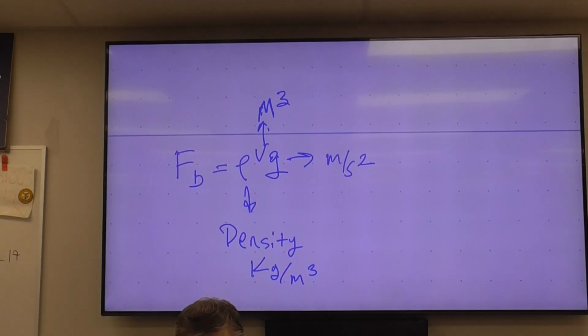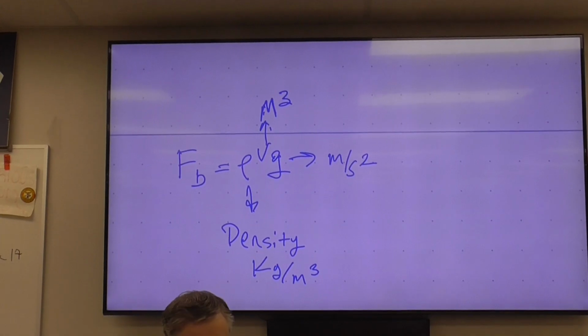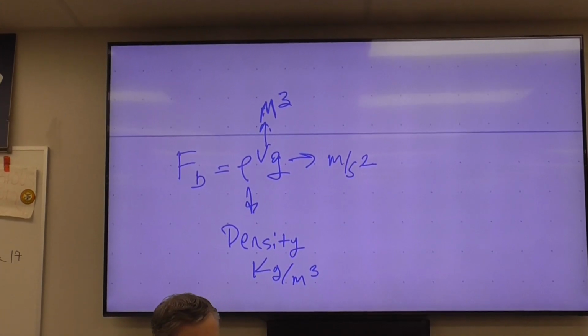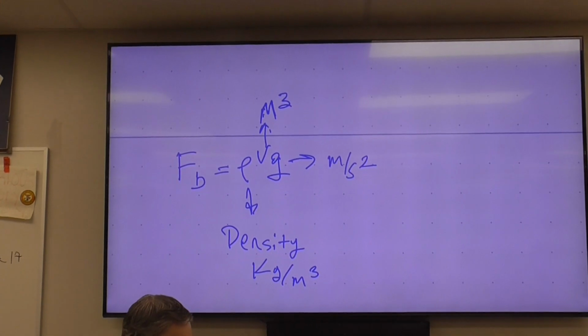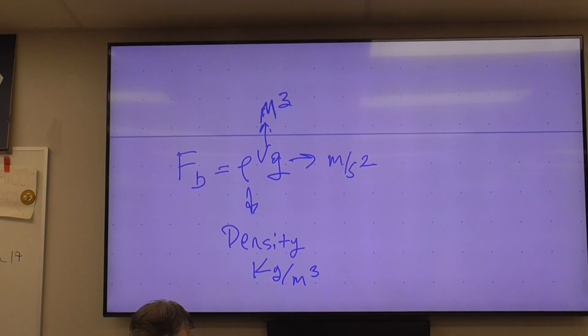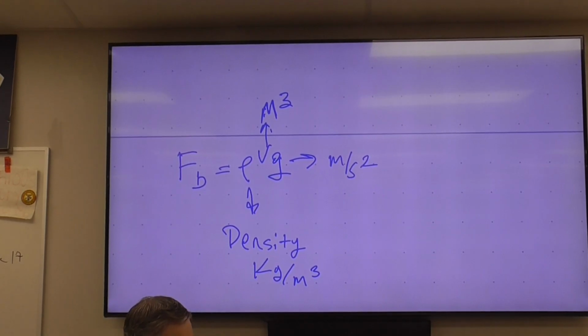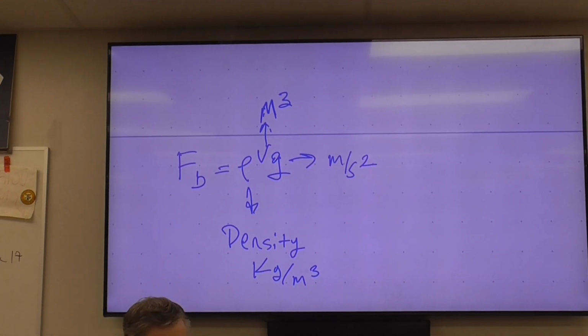This is on this purple sheet, in the section that says mechanics and fluids. Down here at the bottom, we've already talked about some of these. Density is mass divided by volume, and pressure is force divided by area. The second pressure equation, P equals P naught plus rho gh, we'll deal with tomorrow, and the same with gauge pressure. What we're dealing with today is this: F_B equals rho V g.